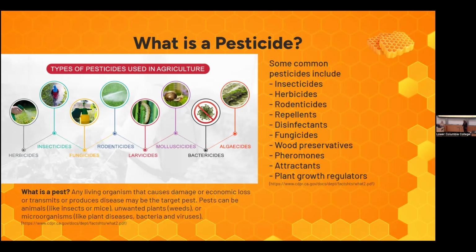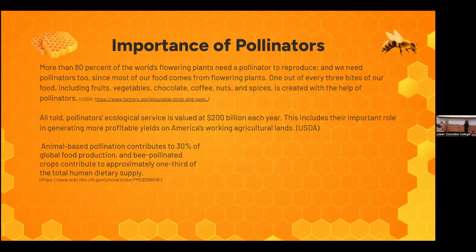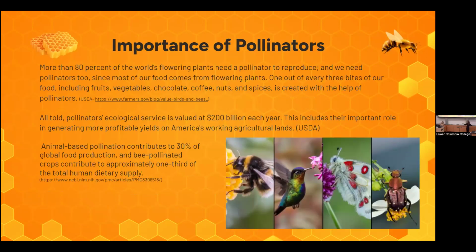And a huge thing about pesticides is this common idea that pesticides are getting rid of a problem and are a solution. But as we've seen historically, that's not the case. In fact, we're doing more detrimental damage to our environment than just getting rid of a pest. Pesticides are really important to the environment because they're used in farming to allow us to have food on our plates. But also pollinators are very important to allow us to have food on our plates. Some places say up to 1/3 of every bite of food is thanks to a pollinator, especially bees. And unfortunately, pesticides, especially neonicotinoids, directly impact the ability of pollinators such as bees to survive and directly have an impact on their reproductive health.